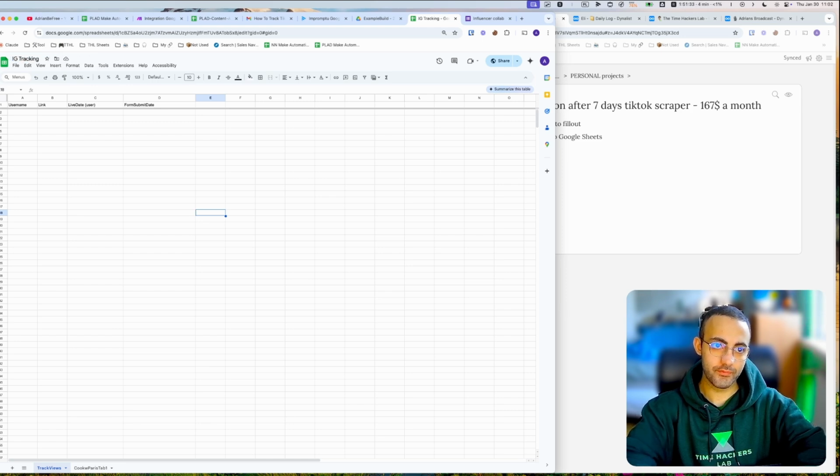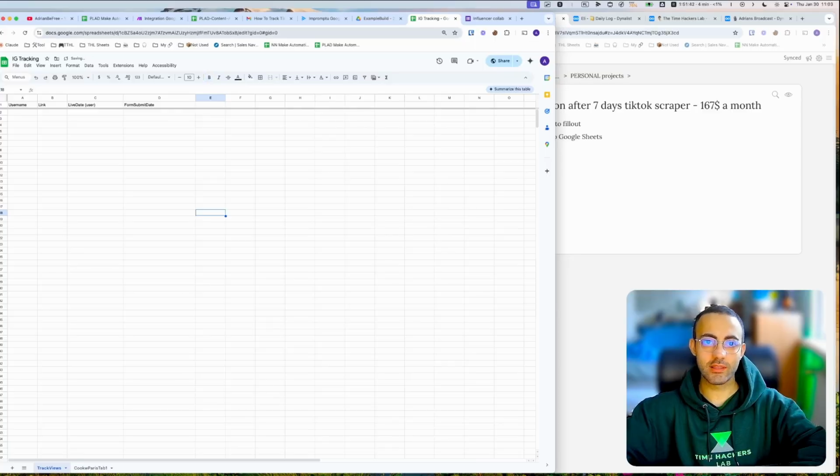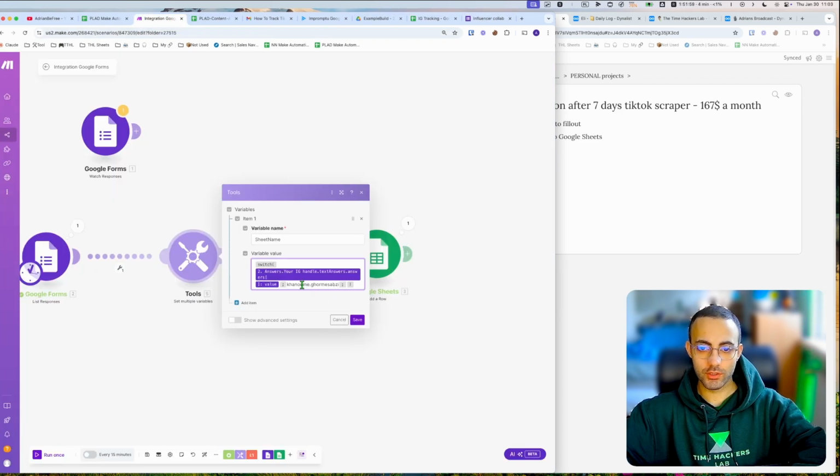Let's say tracking. By the way, it doesn't matter if you change the spreadsheet name, because in the end, Google has the same link that it uses up here. So if this is for Khanume and this is for Cooking with Paris, we're going to copy these and go back to our sheet here. If the username which we get from the form is equal to that, we're going to return track views.